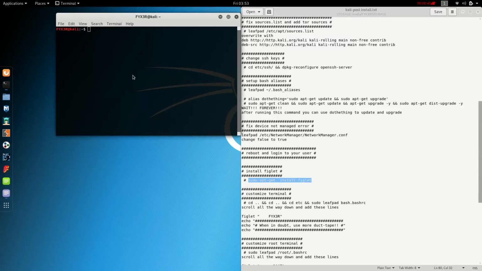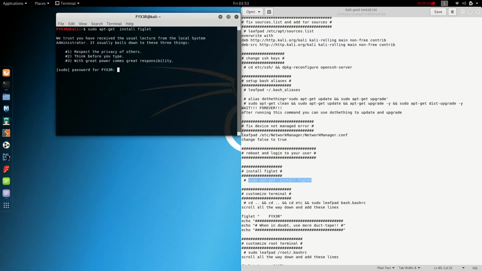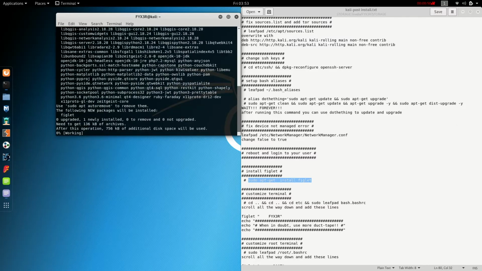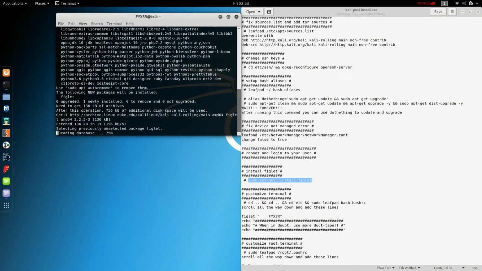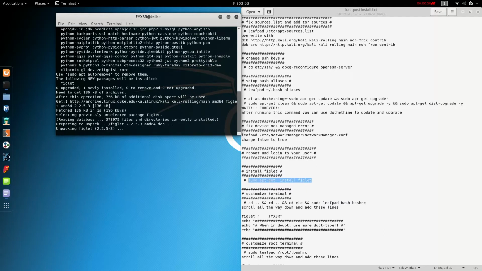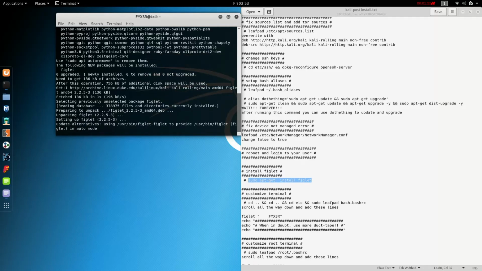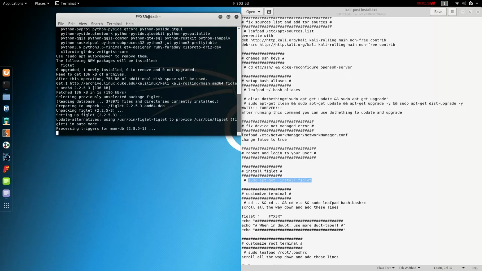install figlet. Now figlet is a fun little utility that will take whatever you type in and it will draw it in ASCII. We're going to do some fun little customization stuff with it. Whenever it's done installing, one of the big themes of this is that it's going to be the first time you're running most of this stuff, so it's going to take a little while for it to start the utilities for the first time. But when you run it later, it's going to be a little bit faster.